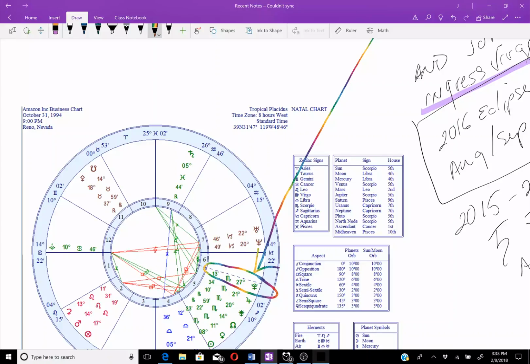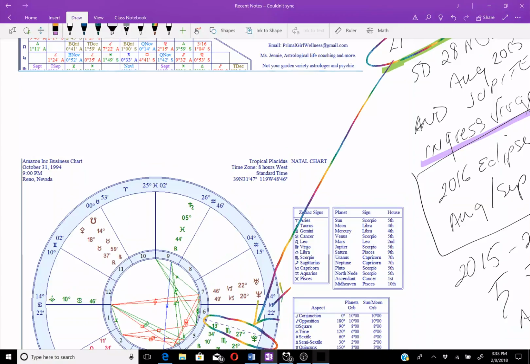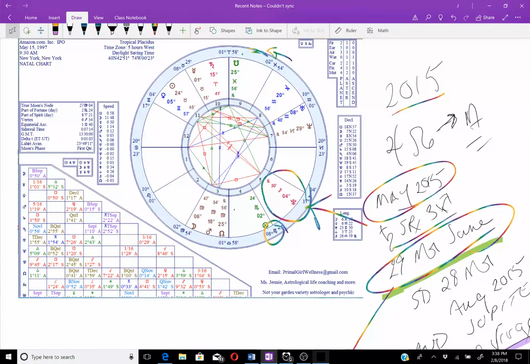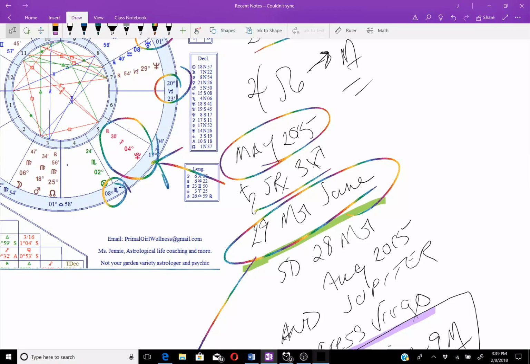Now, Saturn in the business chart rules the seventh house, and also Aquarius, so it'd also be the eighth house and the ninth. So Saturn, here we go, in the business chart rules the seventh, the eighth, and the ninth, because Saturn is co-ruler for Aquarius. In the incorporation chart, Saturn rules the seventh and the eighth. So I'm thinking something should have cost them plenty. There was a bad gamble that came and bit them on the butt that year, but it also would have had a deep, profound impact on the company and the spirit of the company and the way the company is going. Because Pluto rocks you to your roots. So whatever this is, it was a lot bigger than just taking some financial losses.